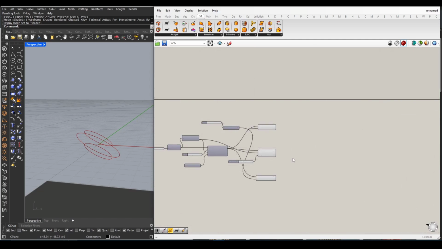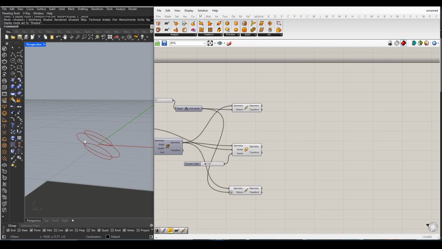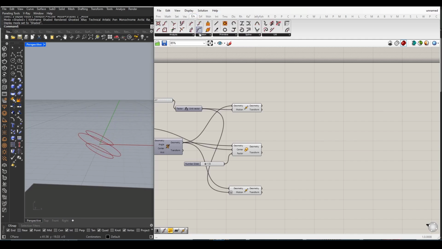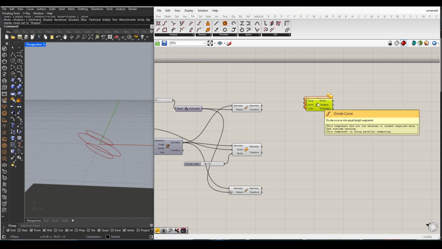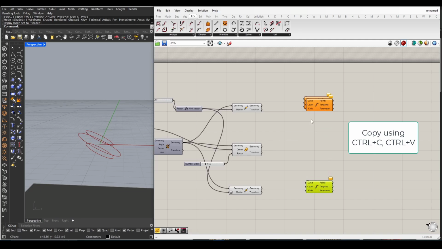Now I will subdivide those three circles from curve, division, divide curve. I will make 3 copies.